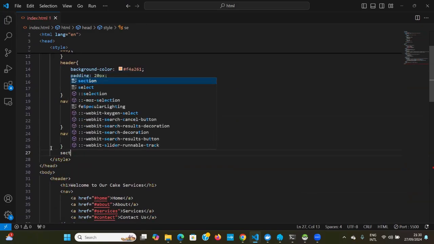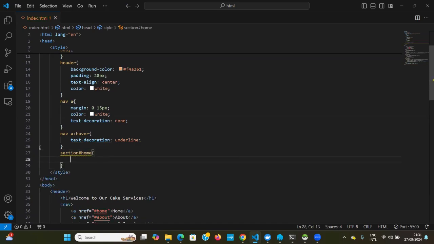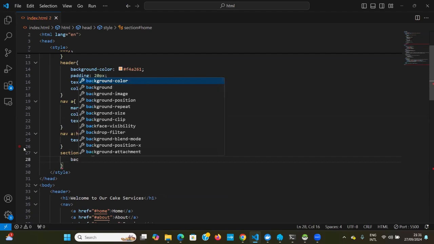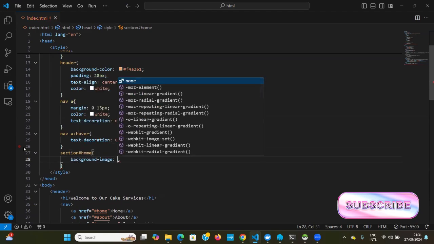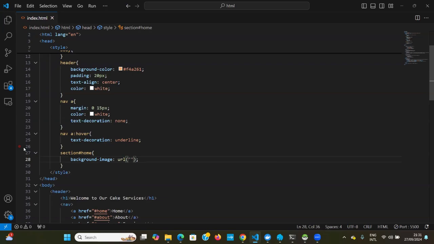So let's go to our first section. Section hash home, background. I want to say background image. Here I'm going to say the URL because I want the image to display on the background so that you can write text on it. I'm going to have quotation and then cake.